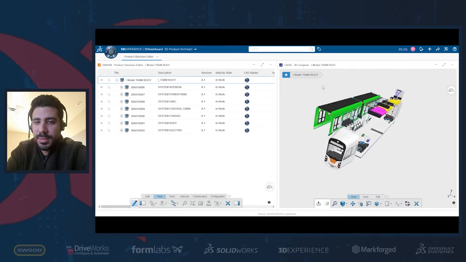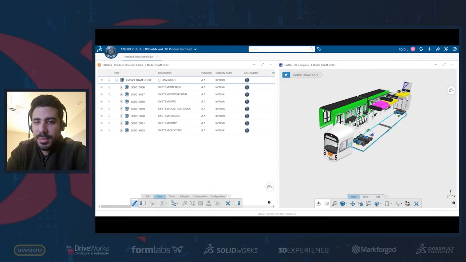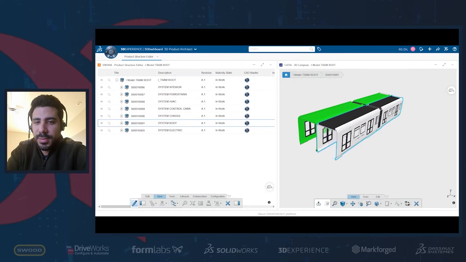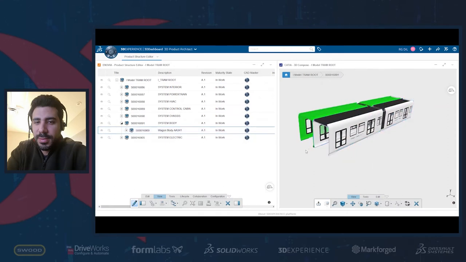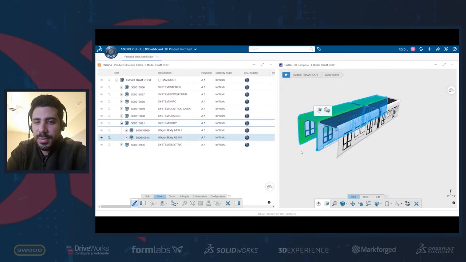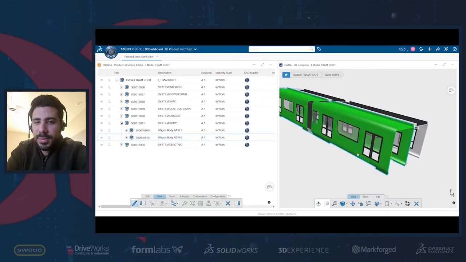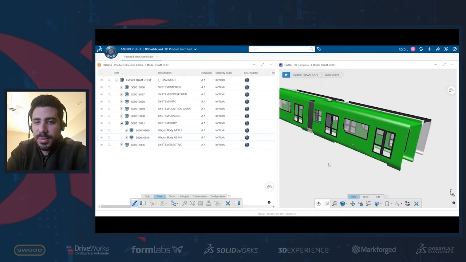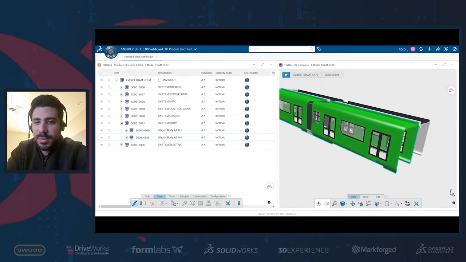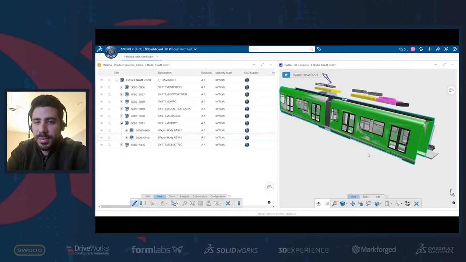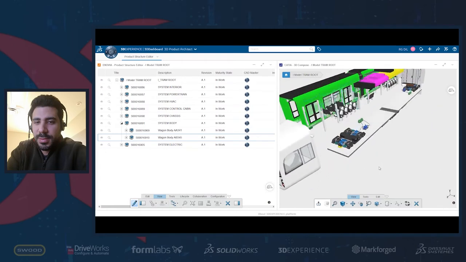So the product architect is managing some variance on this particular tram over here. If we keep drilling down into the structure, we can see here, as far as the body is concerned, we'll center the tree. So we can see in the BOM that 341 wagon body, which comes with these two windows in the center. And if we center the tree on the green one, just to focus on the BOM, we see the 345 body. And this could be perhaps for another customer, which requires slightly different parameters and a slightly different structure. So in this case, we can visually see the difference. Instead of two windows, we have one wider one in the center.